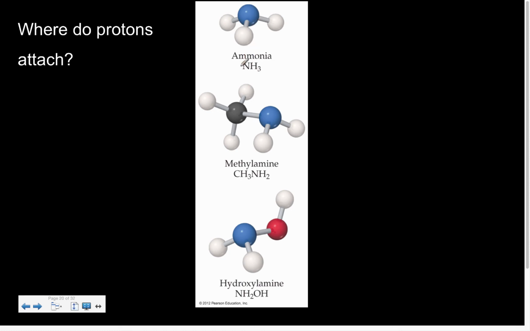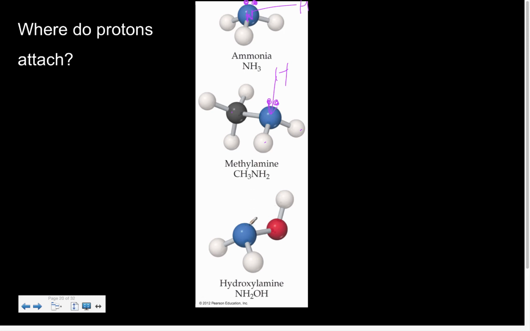So here, it's up to you to recognize that when we're talking about ammonia, if this is a nitrogen atom, and it's only bonded to 3 things, it's got a lone pair, right? Which means that where's the hydrogen going to attach? To the nitrogen, right? That's where my hydrogen's going to attach. Here, methylamine, if this is a carbon, stuck to 4 things, nitrogen stuck to 1, 2, 3 things, which means there's a lone pair, and my hydrogen will attach here, yes?